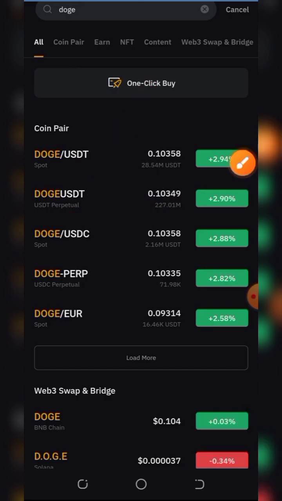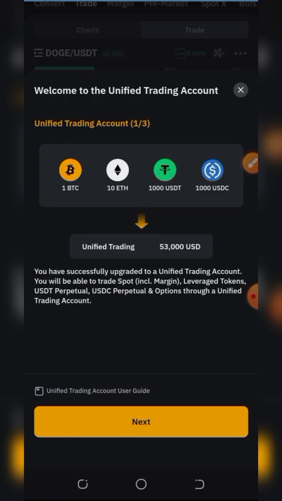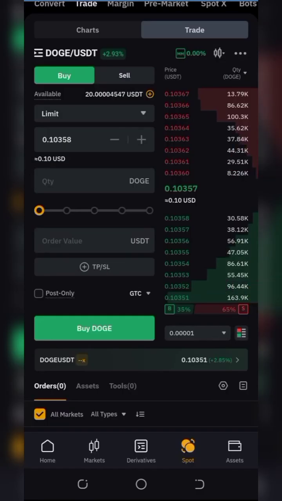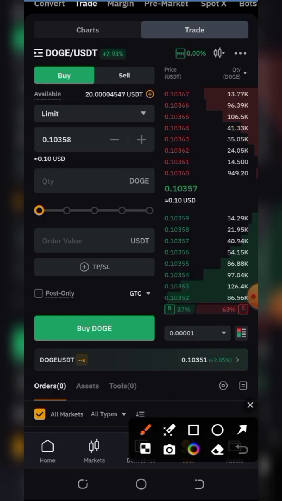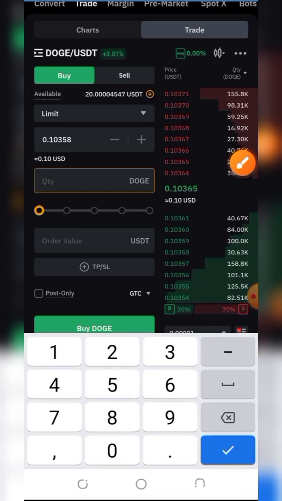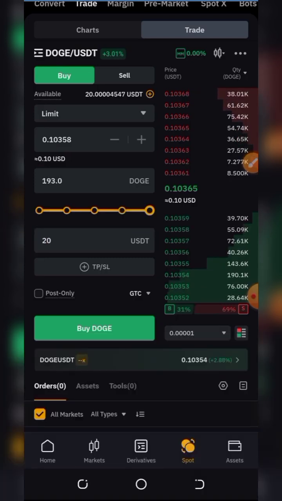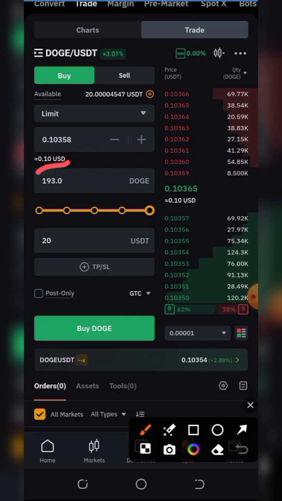Now, we are clicking on Doge. Okay? So, you have to choose either on USDT quantity or on Doge quantity. So, for example, you want to purchase 5 Doge and you don't know how much it is in USD. Just click on 5 Doge. You'll see the amount. But if you want to purchase it via USDT, let's say we are buying 20 USDT worth of Dogecoin. Okay, good. Now you will see the amount of Doge it will give you. Now click on buy.